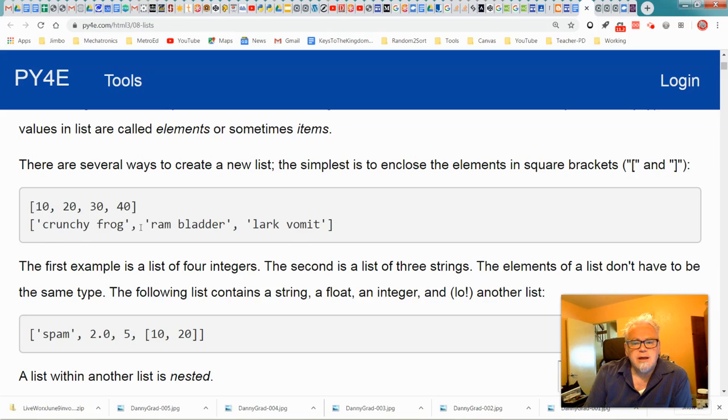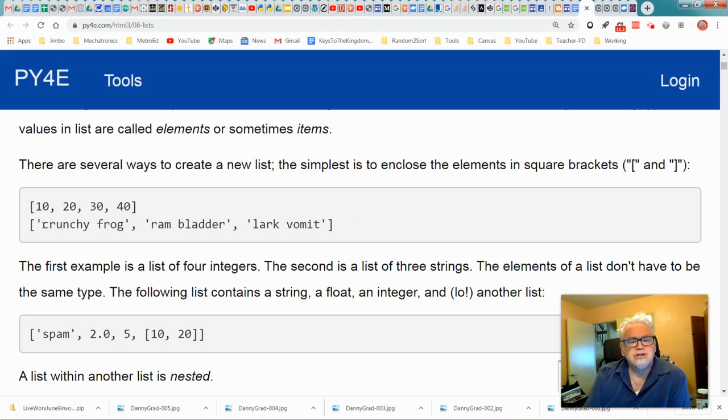But anyway, the other thing you want to remember is that when we index these lists, this 10, or this Crunchy Frog, is the 0th element. We start at 0 when we're counting the index of where an item is located in that list.